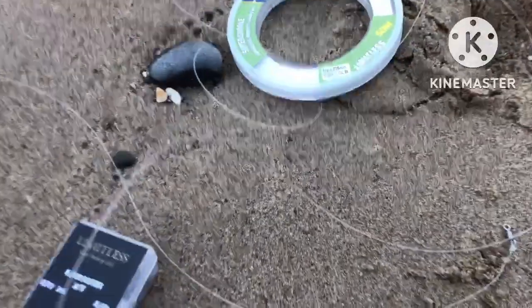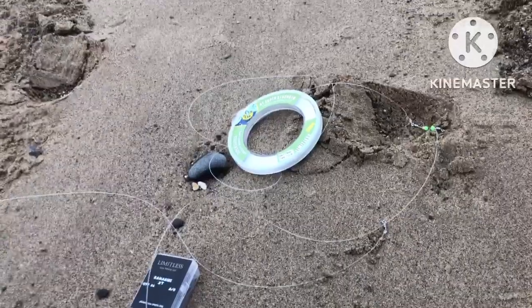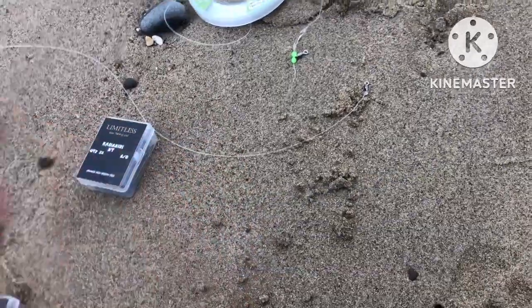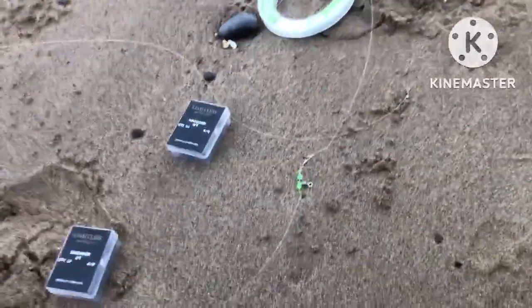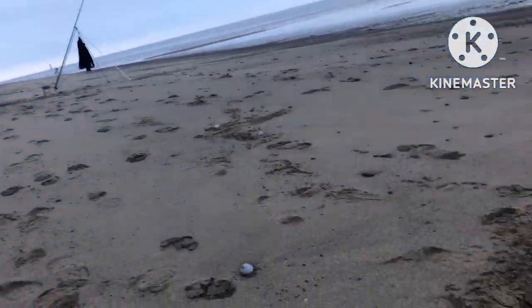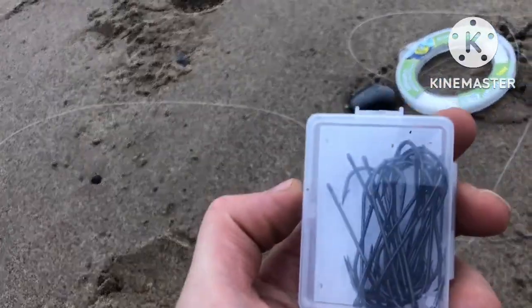We're using a 70-pound leader for the lead, and I'm using a 60-pound rig body as well from a hook link. So nice line so far. A little bit of stretch in it, but apart from that, really nice to tie in knots with, and you've got the super strong swivels as well, as you can see just there. So really happy so far. Let's hope me and this man over here can basically get some fish on them today and show you what this stuff's really like. But yeah, some of the Limitless sea fishing gear, check it out.